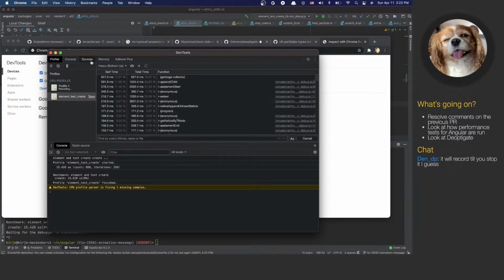Yeah, so because that thing is basically inlined, there is not much we can profile here. Yeah, and I cannot jump anywhere because I stopped. All right. Anyway.